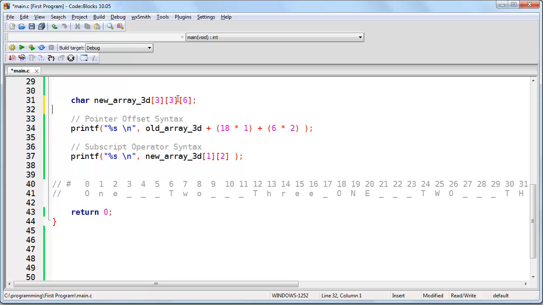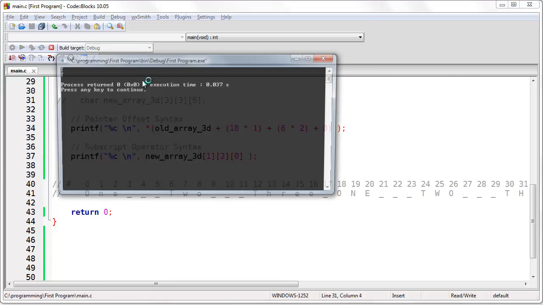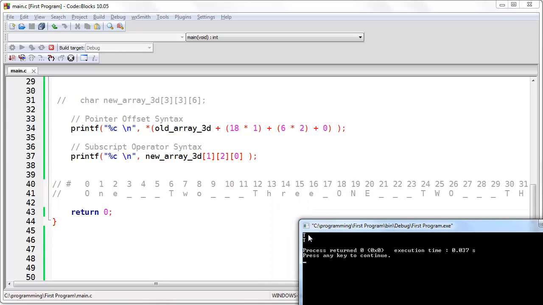Now, how does this work? You're basically saying that you have three dimensions or three different offsets, the third one being potentially the specific character that you want. For example, if we wanted to print a specific character, let's just do that real quick. I'm just going to comment this out for right now. I just want you to see that this works and see that we're printing the first character of the word 3.